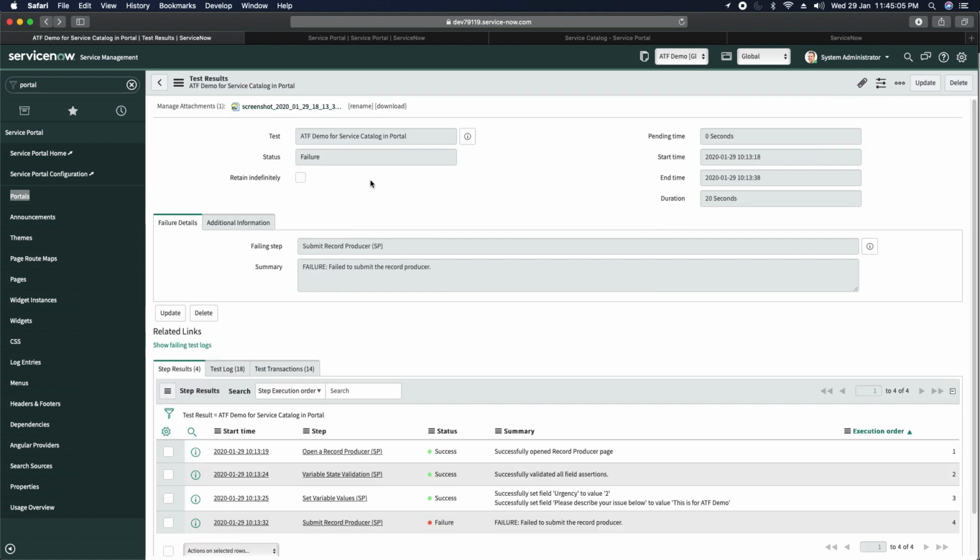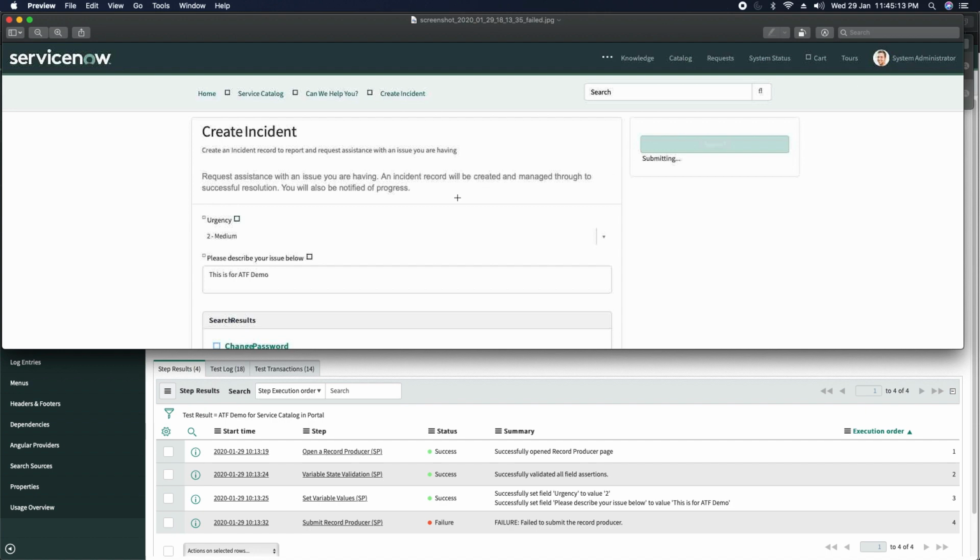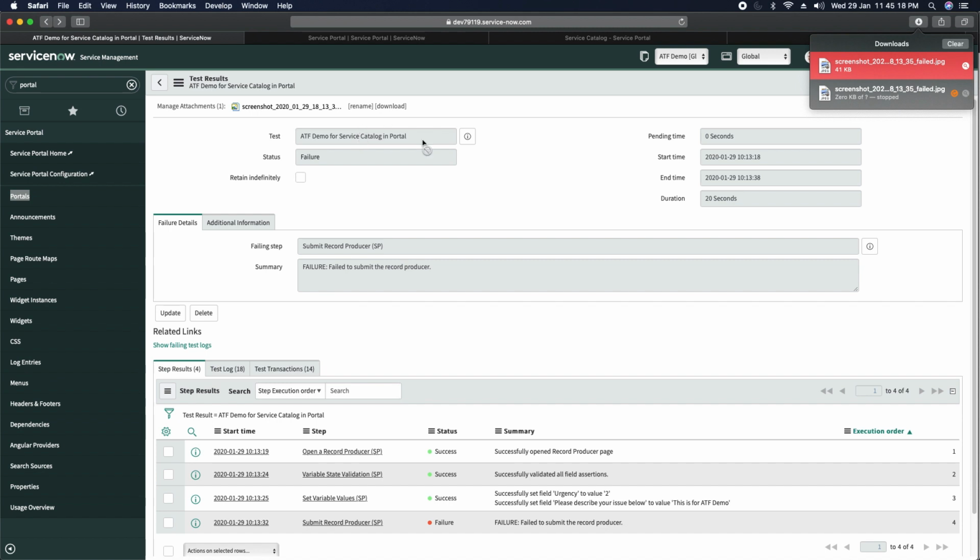Okay, we will go back. Let's see if you can see the screenshot. It says it's submitting. Okay, so it might be because of the timeout.